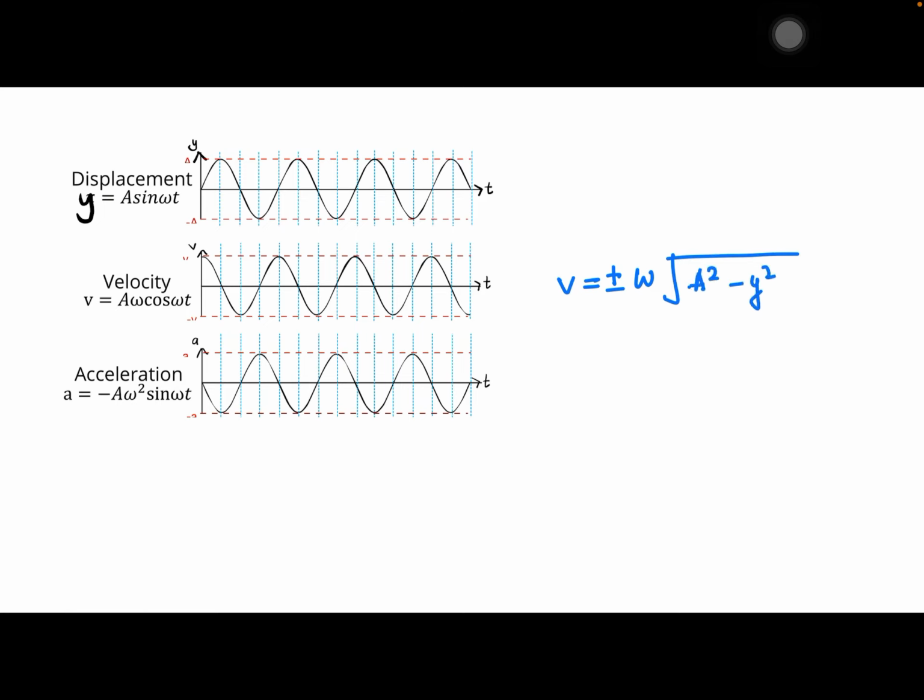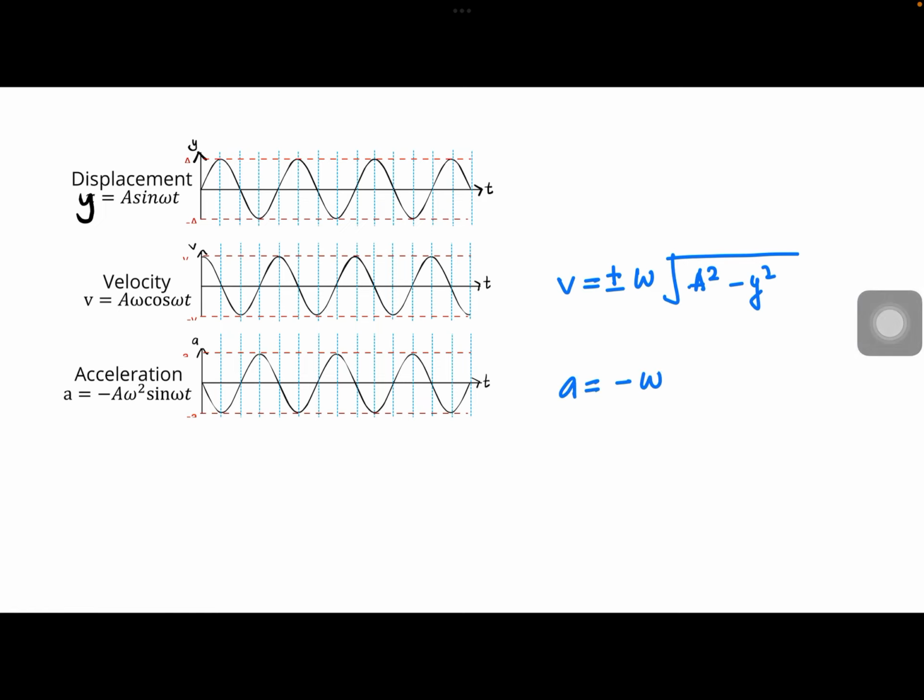Okay, how to use that equation? Let's say that you want to find the maximum velocity. We know that velocity is maximum at the equilibrium position. From the graph, velocity is maximum, so let's say we take this point, velocity maximum at the value of y equals 0 at the equilibrium position. So we substitute in here. We choose this equation because we do have y. We can't use this equation because we don't have y. So we are using this, substituting y equal to 0.